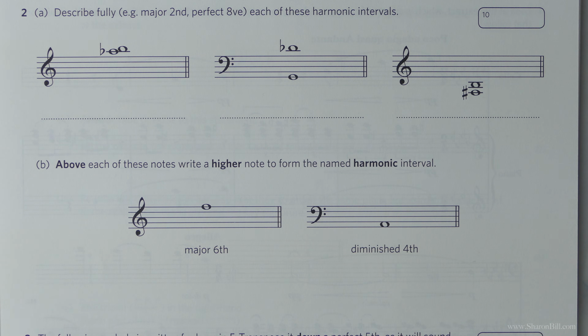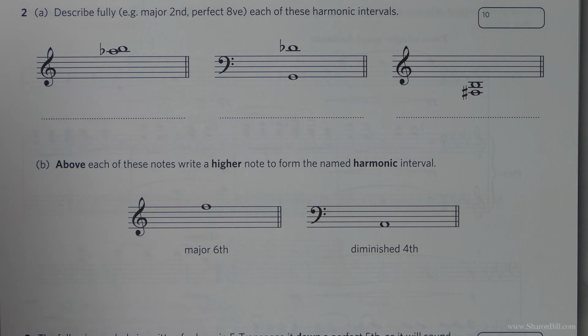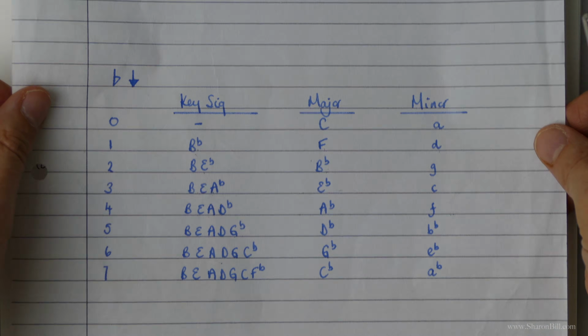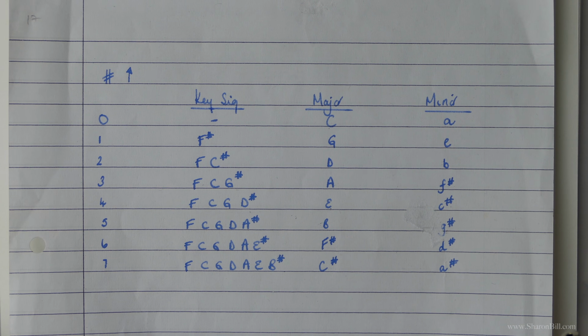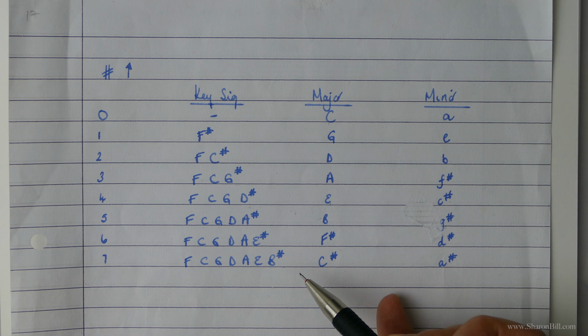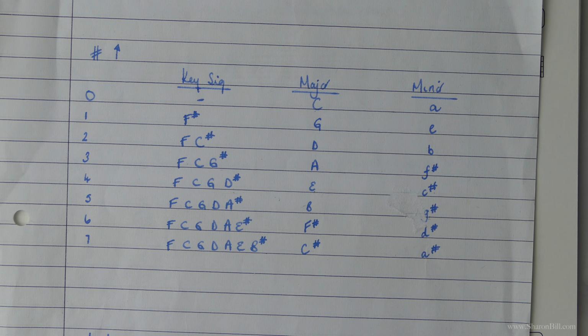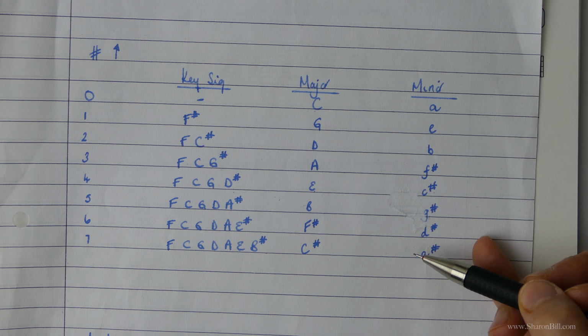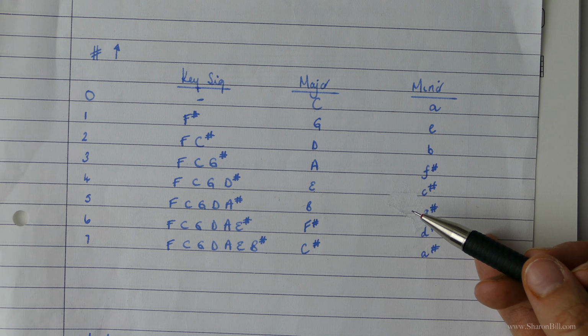Now I do suggest that you have all of your major and minor key signatures to hand, and it's helpful to have those written down before you start because you're going to refer to the key signatures in lots of different questions. So if you work through your circle of fifths and just get that list written out straight away, you've done all the thinking, and then you can just relax and refer to that. If you're not sure how to work through that circle of fifths that gives you your major and minor key signatures for all of your keys, if you follow the link in the cards and in the description, there's a tutorial that I've given explaining exactly how to work out that circle of fifths, and it saves you so much time. So do check out those links if you want to work that out.